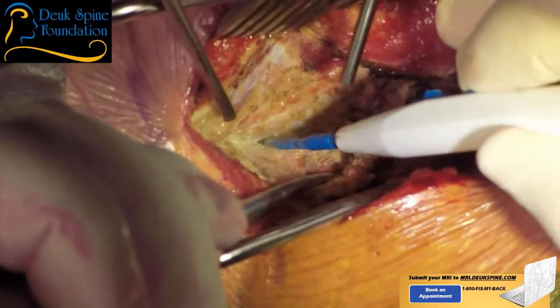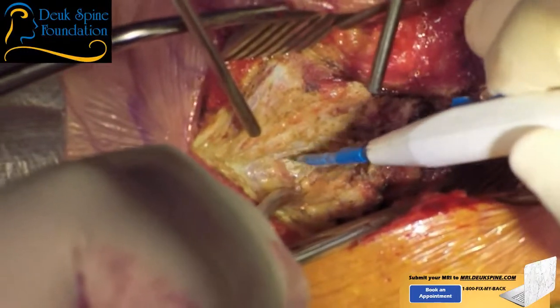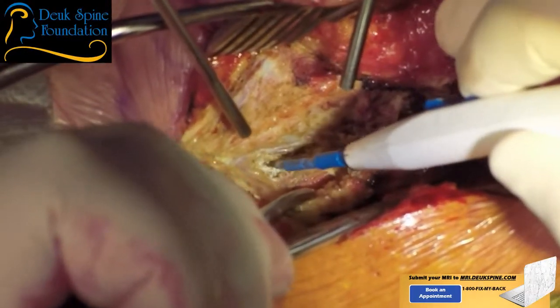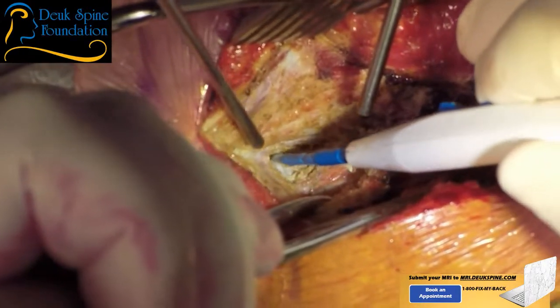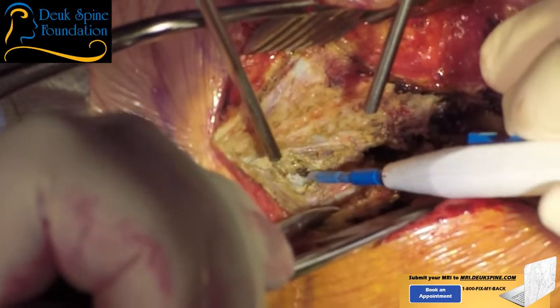So I'm in an avascular fascial layer between the muscles right now. And I'm seeing the spinous processes. I'm staying right on top of them. Remember, I'm going to go north until I find C2. Now, C2 is much bigger than C3 and C4 and C5. The spinous process of C2 is much bigger.